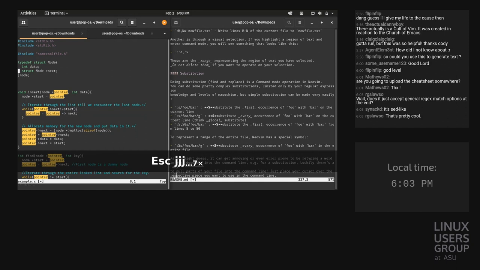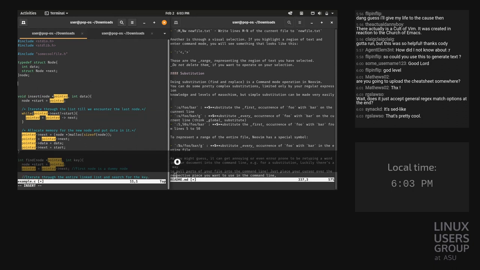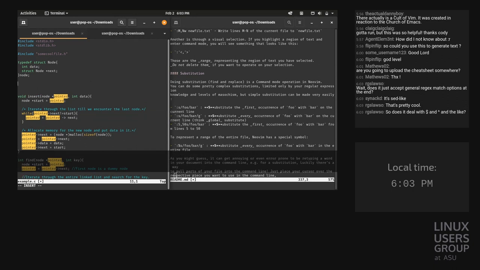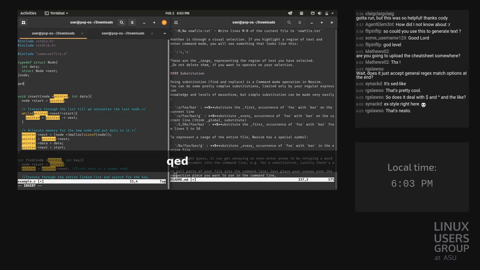Side note, this is something I told some other people in the Discord chat a while ago. So the heritage of where Vim came from. Many moons ago, there was an editor called QED, which was like the quick editor or something like that, or quick and dirty editor. And then from that, we get ed, the standard Unix editor, which was made by Thompson or Ritchie or one of them.